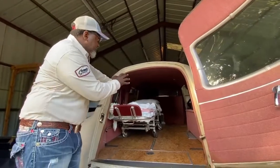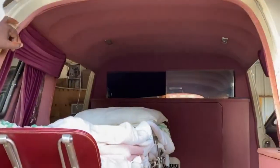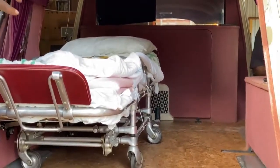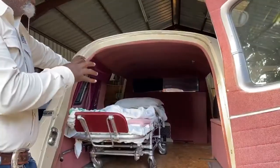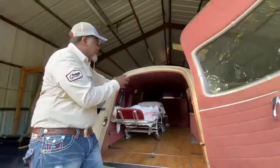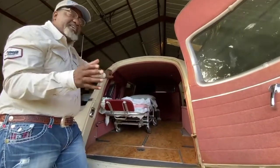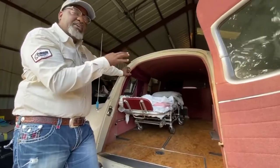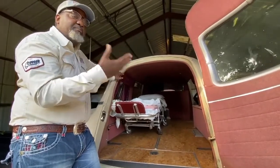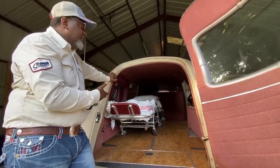I mean, look at this classic American luxury vehicle. This is a 1951 Packard. It doubles as an ambulance as well as a hearse. Back there in '51, the ambulance and the hearse had a double duty. So when you call 911, metaphorically speaking, this is who you got on the phone.